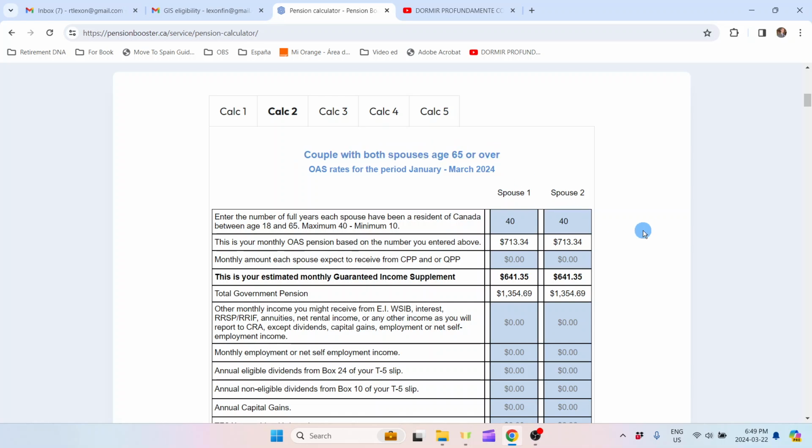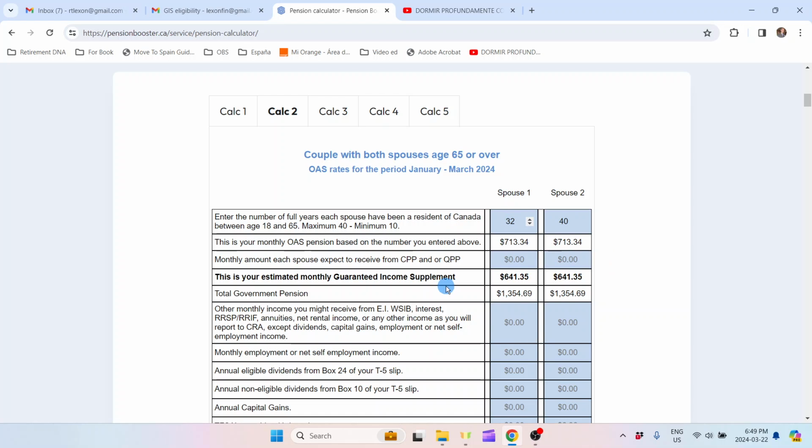And I'm assuming, because I don't have any details about this person, that both spouses, husband and wife, each have 40 years of Canadian residency between age 18 and age 65. If you don't have 40 years of Canadian residency, if you have 32 years, then you enter 32 there.